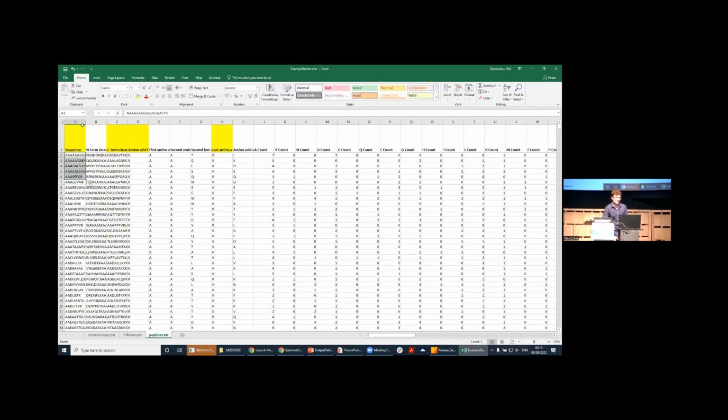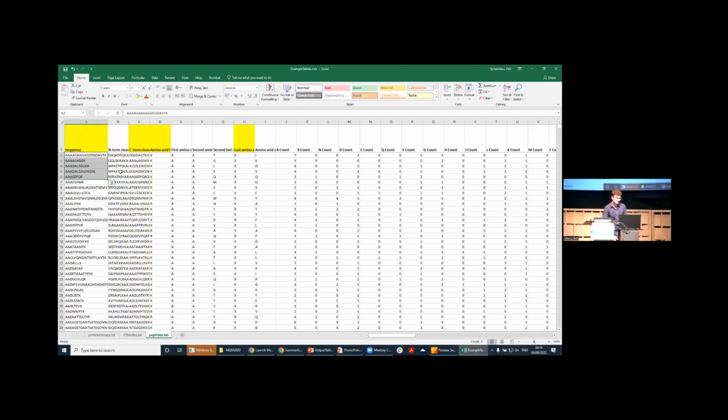So this is the first column. And then you get information about cleavage sites. So the N-terminal can also be empty, like here. Why is that? Because if this is the very N-terminus of your protein, then it's not possible to have a cleavage site before that. So that's why sometimes these columns contain an empty, underscored value. That just means that your peptide is at the very N-terminus of the protein.